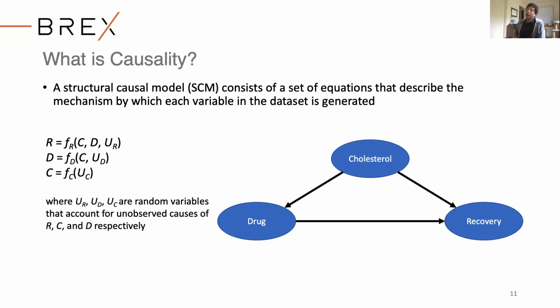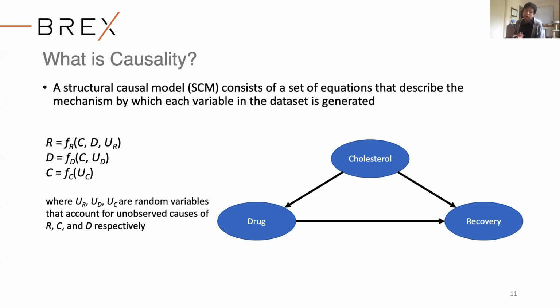Similarly, here we have that the drug, whether you take the drug or not, is some function of whether you have high or low cholesterol, and then all of the other things that may affect whether you take the drug, right? And then we summarize those other things using this random variable u sub d. So these functions are actually deterministic if I knew the values of all of the variables involved, including those unobserved error terms. But because I don't observe them, it's a random variable, and I end up having this distribution generated by these functions over the variables that I'm collecting data on.